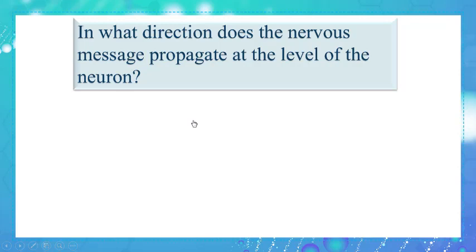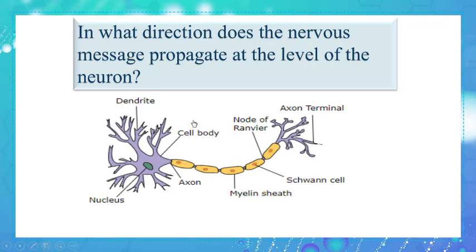Remember that there are 2 types of fibers in the neurons. At the level of the first type of fibers, the dendrites are short and numerous, and convey signals from their tips toward the rest of the neuron. The signals may come from a sensory cell or from an interneuron. At the level of the second type of neuron fiber, the axon conducts signals toward another neuron or toward an effector. Many axons are long and may stretch from the lower part of the spinal cord all the way down to muscles in the toes.